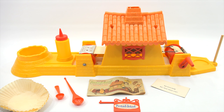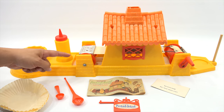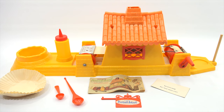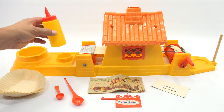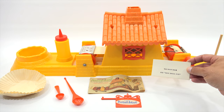All right, here we go. Now you can see how different it is to the actual box. Couple main things. This is all brown on the picture. Okay, this is just molded with the yellow. It's like a mustardy yellow. And then the belt is white and not green. The sign is red and not black. That's kind of it. There's a few more little details. Of course, here's the bottle. Now, the bottle might have had a green sticker on it. I've seen it on other ones, but I don't have it on this one. Instruction booklet, and then this little card that said 100-watt light bulb, use small size.